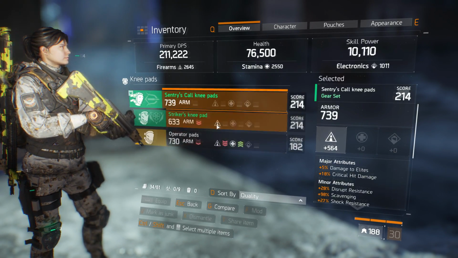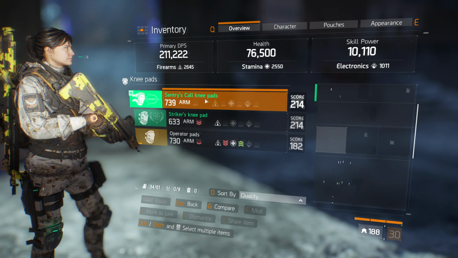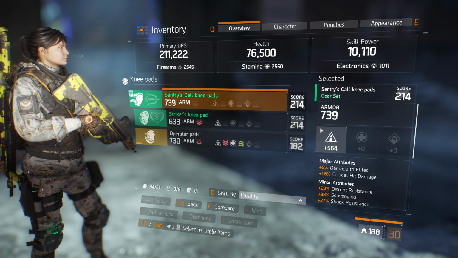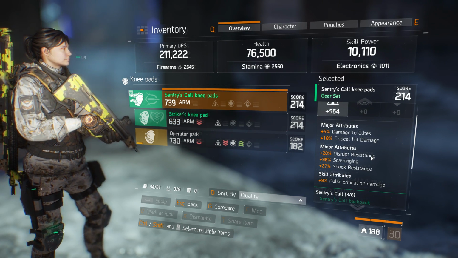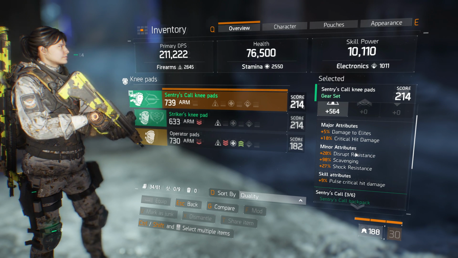So let's go to the knee pads, which, like I said, the Strikers knee pads and the Sentry knee pads can only roll firearms. By the way, you get these blueprints in the base of operations. I don't know if I stated that. So this was a decent roll. The major attribute, damage to elites, isn't too great, but it does help in the Dark Zone, so, you know, I can't really blame it there.